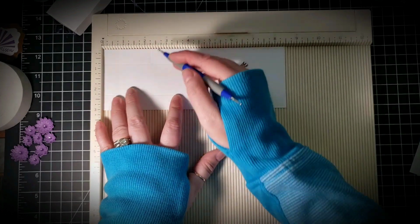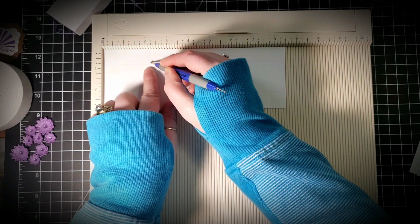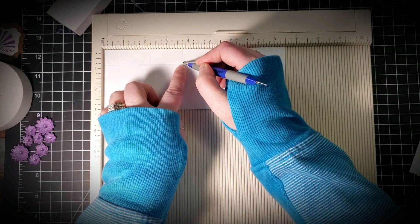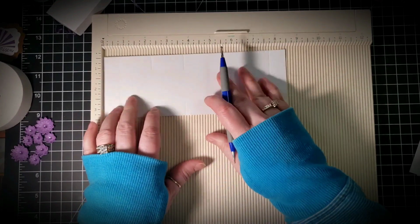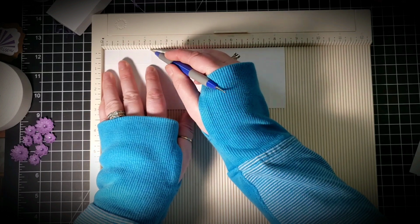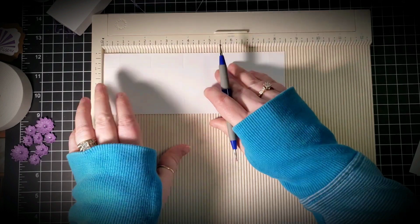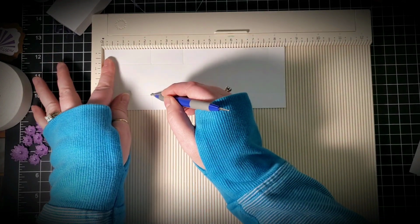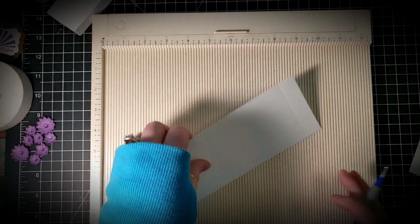Your next score marks, you're going to go to 2 1/4, and you're going to stop at the first score line, and 3 3/4, and you're going to stop at the first score line. And you're going to do the same for the other side. I'm just going to flip it over, it makes it easier. At 2 1/4, you stop at the score line, and 3 3/4. I'm just going to flip it over because I want those lines to be embossed right there. There. And that is it for that piece here.